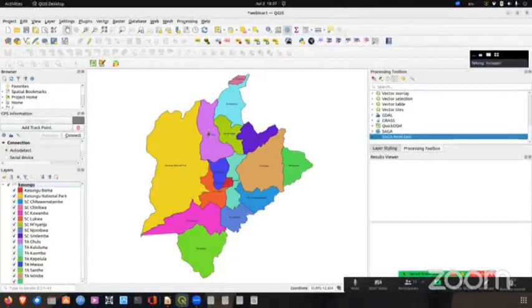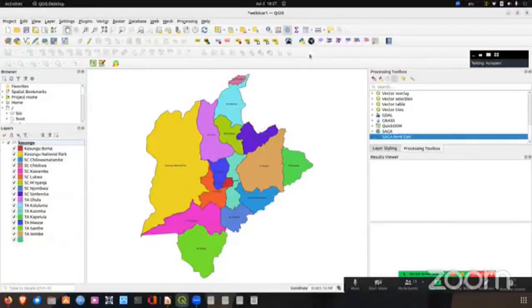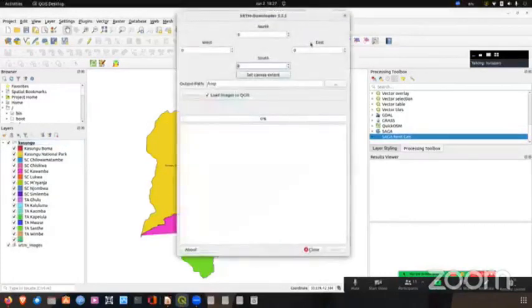After doing that, what we are doing next is downloading our digital elevation model. We clicked SRTM downloader, which gives us a pop-up. This is asking what your extent is, what the longitude and latitude are, that we want to download the digital elevation model for. For example, 12 degrees west, how many degrees east, how many degrees north, how many degrees south.